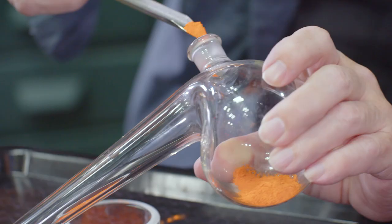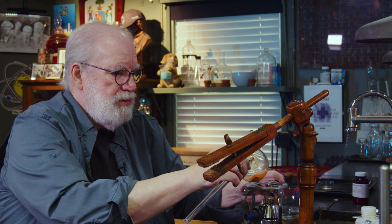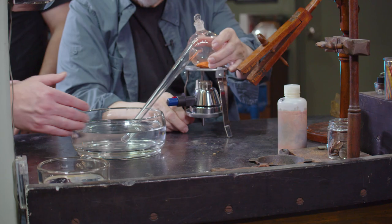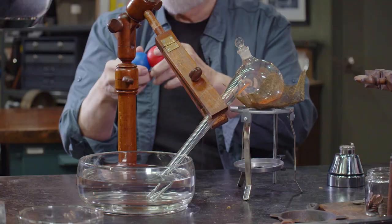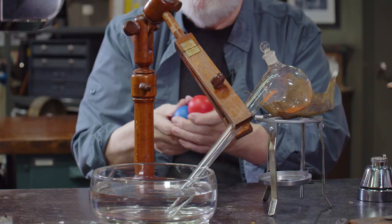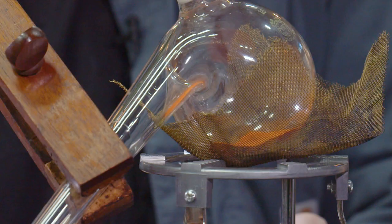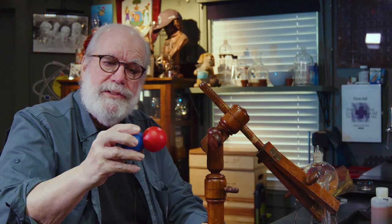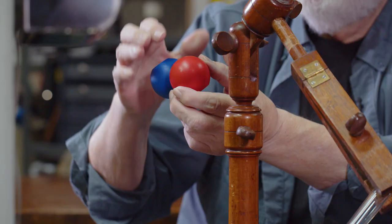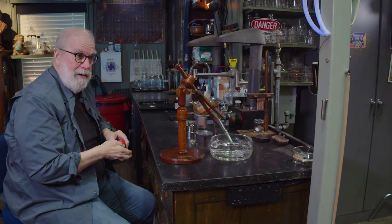So there it is. I've got mercury oxide down inside the bulb of the retort, and I'm going to use this Nobel Prize winning retort stand to hold it, clamped in place with the nozzle end down below water level. Here is the symbolic representation of the mercury oxide. When I apply the heat, hopefully it'll start to vibrate and spring apart — the oxygen will go up, out, and down the tube where we'll collect it in jars. Mercury should be left behind. I'm going to fire up my torch and slowly warm things up to avoid thermal shock.